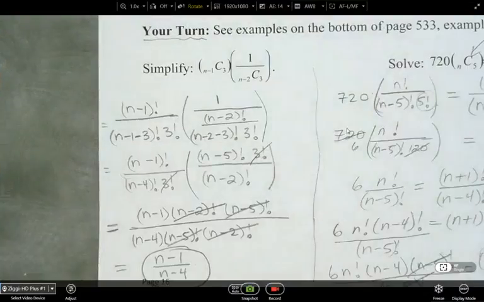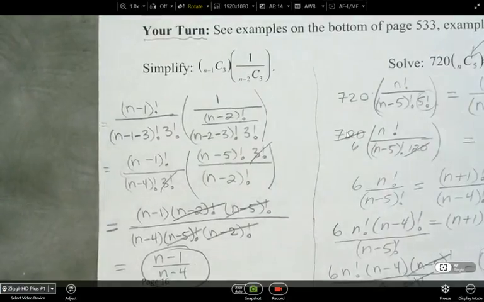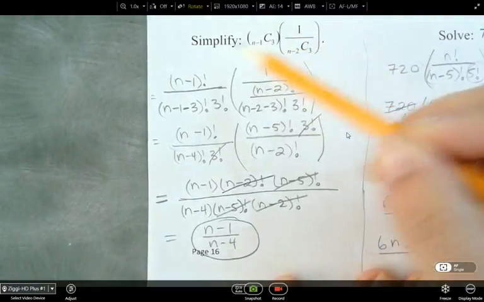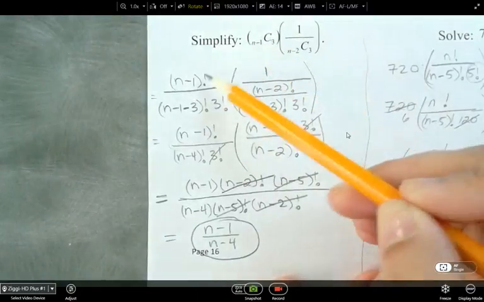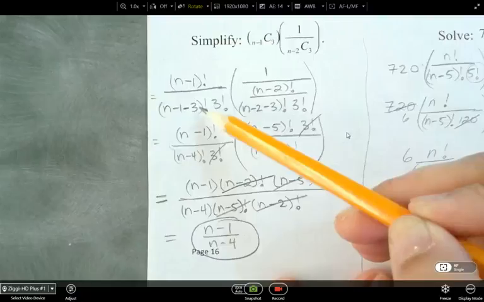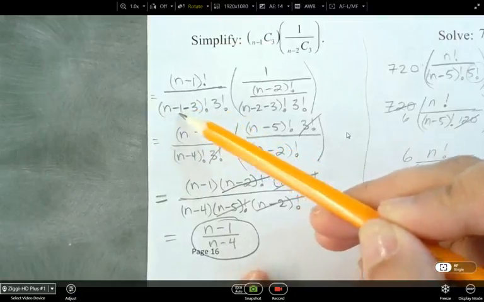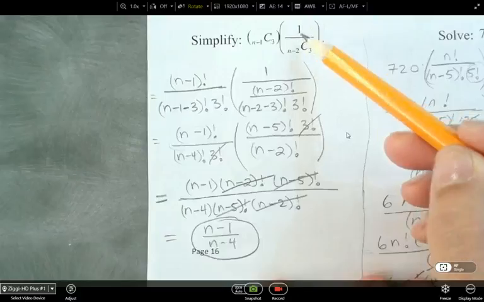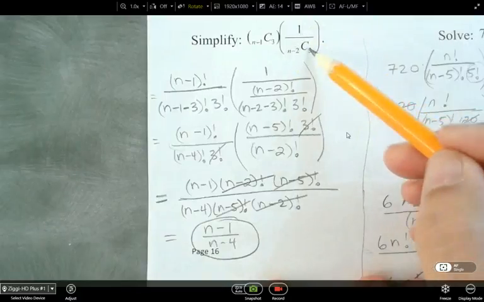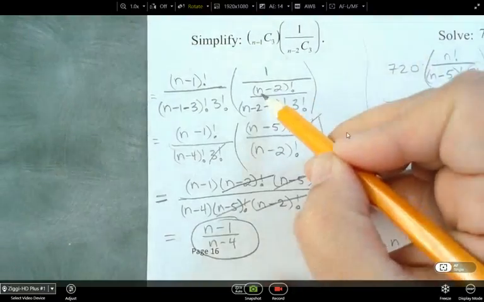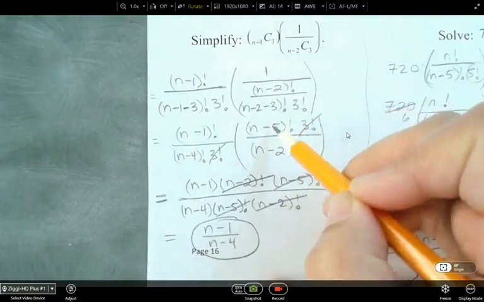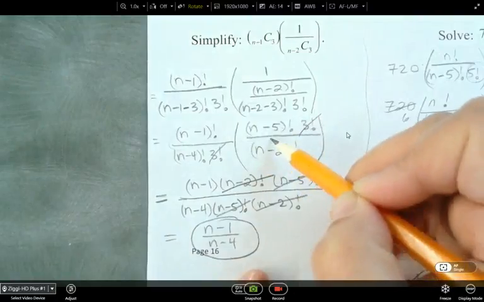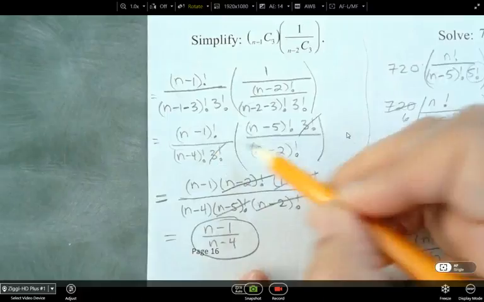All right. So we're back. We got these questions done. And I'll just take you quickly through what I've done for each of them. So in this one here, we wrote them in, we wrote the combinations in factorial notation. So the n minus 1 comes from here. And the 3 is there. So make sure when we're figuring this one out here, we go n minus 1 minus 3. And then that simplifies to n minus 4.